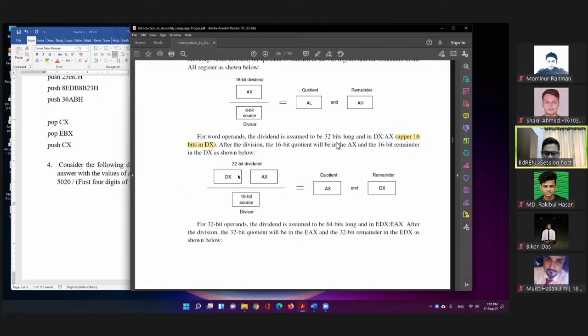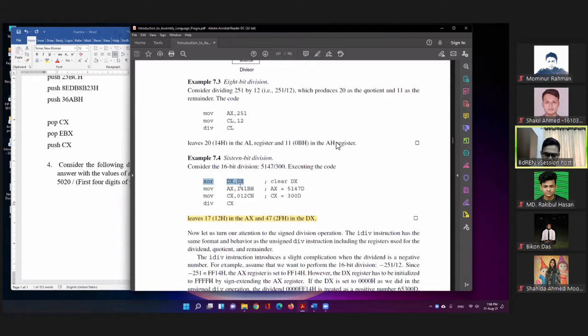So what are we going to do with this number? I hope you remember, if you have a smaller number of bits and you want to make it a larger number, like we have a 13-bit number here but we need a 32-bit number, how can we convert from 13 bits to 32 bits? Adding 0. Exactly, correct. By adding 0s on the leftmost side, we can convert any smaller-digit number into a higher-digit number. So we know that 5020 is maybe 13, 14, 15 bits long. How about the rest of the bits? Because we need to make a 32-bit number here, we need to make all 0 on the left side, right? So how are we going to make all 0 in the DX? That's why we use the XOR. Because XOR means if the bits are the same the result is 0, if different it is 1. So that's why we XOR DX with itself.